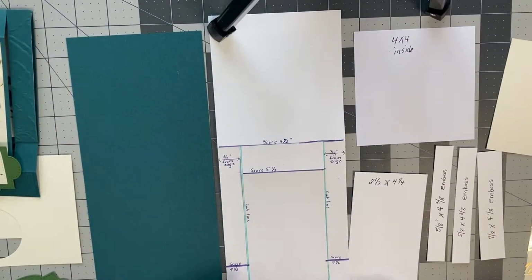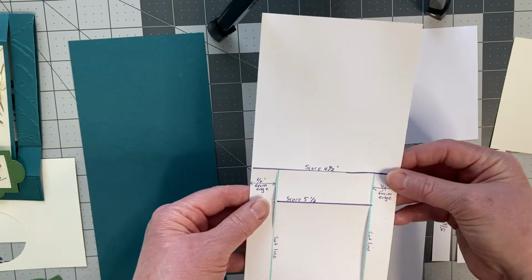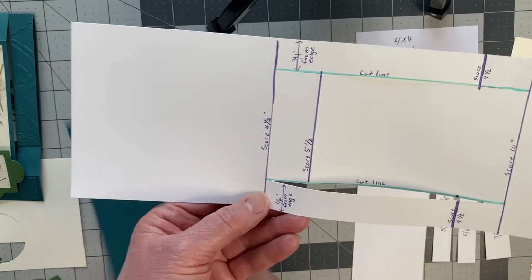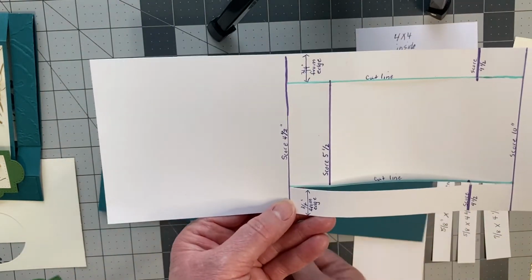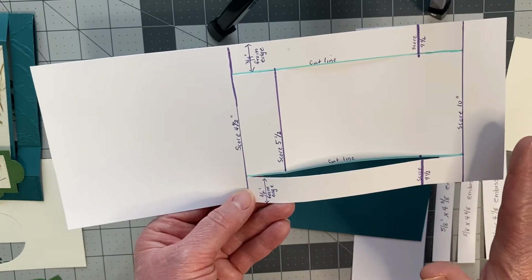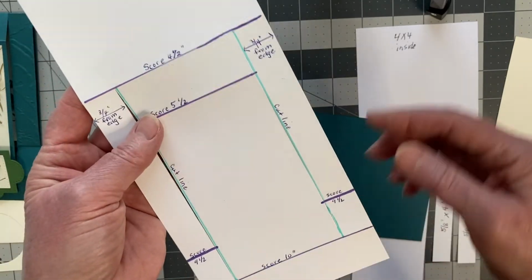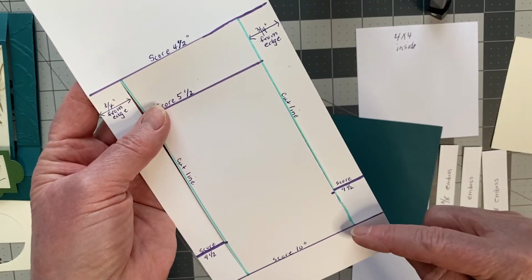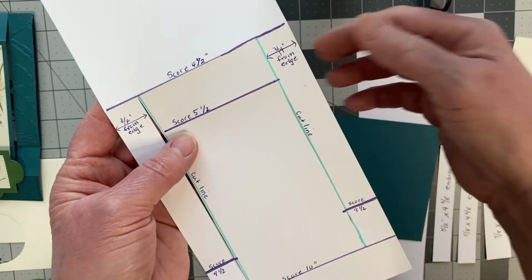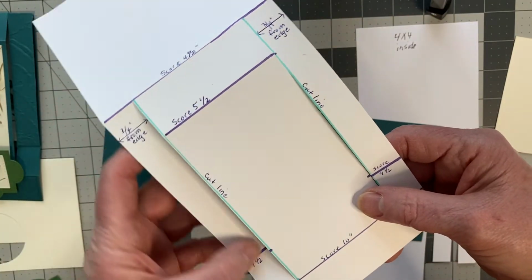What's really important is to talk about how to cut this card and where to do the score lines. So here is the pattern, as it were. I am going to be scoring this sheet of cardstock, this pretty peacock sheet of cardstock, at 4 1/2 and at 10 inches. I'm not going to do any other scoring until I do my cutting. I'm going to flip this around this way, and I'm going to be cutting from the 4 1/2" score line down to the 10" score line. You can see that represented by this green line. I'm going in 3/4 inch on either side, and cutting from this score line down to the 10" mark, 3/4 inch in on both sides.